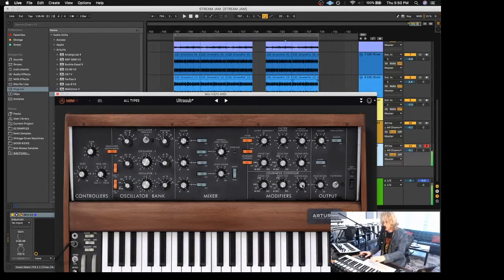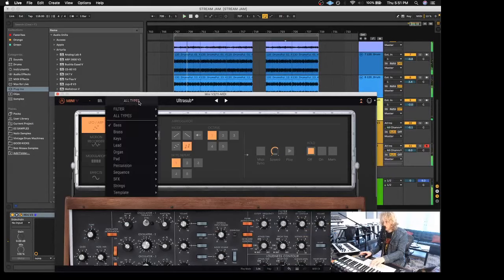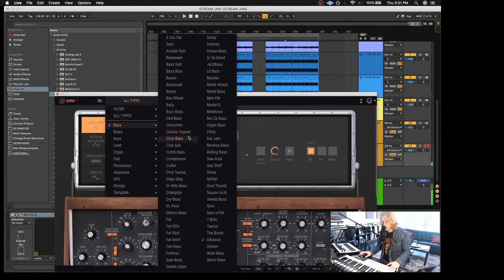All right, so this bass, this thing's a beast. It's not quite right.